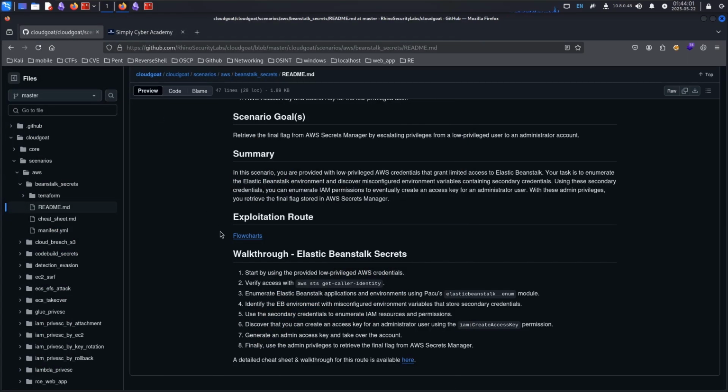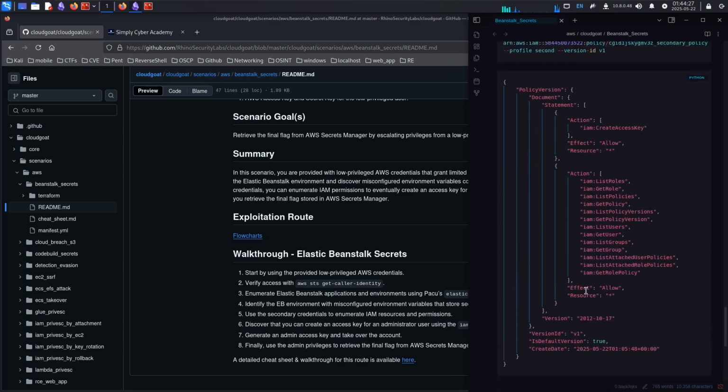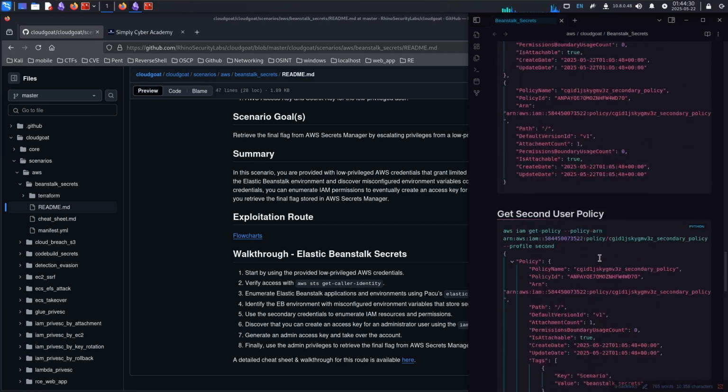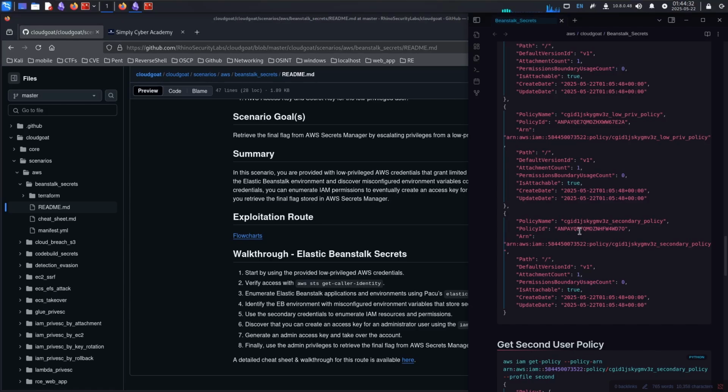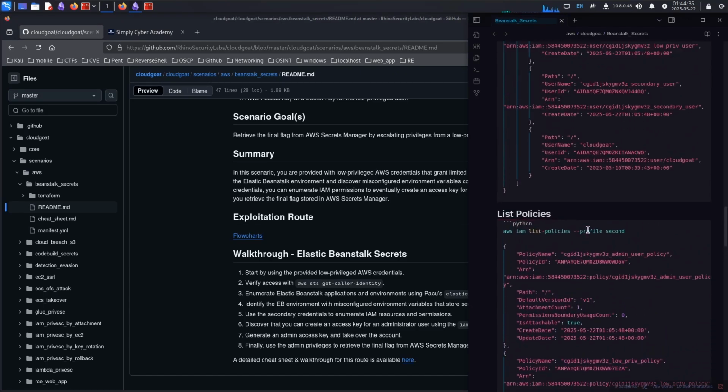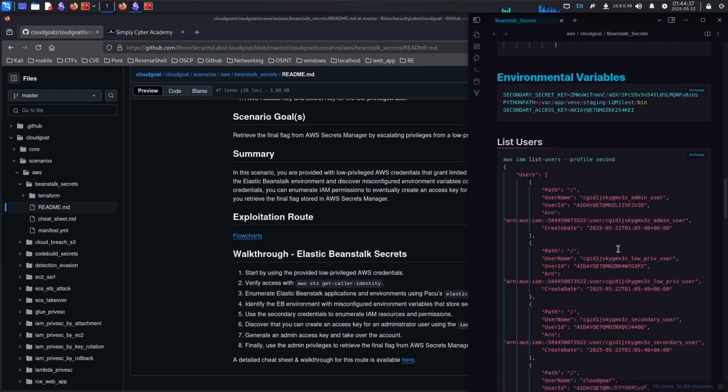I don't know if you learned anything, but I think that it kind of helped me to solidify the entire attack path, right? So we're a low-level user. We're kind of just looking around for our privileges, our foothold, like what can we really do with this low-level user. We ended up getting a secondary user, and then it had slightly more privileges. We were able to identify a policy, and within that policy there were, well, actually, I guess first we ended up finding the environmental variables, right?